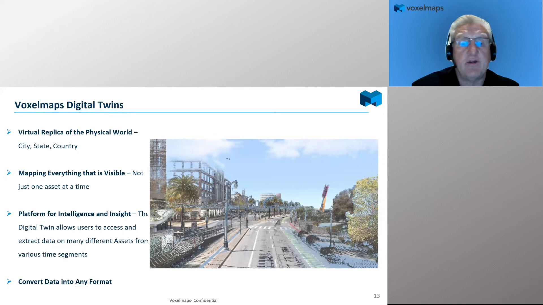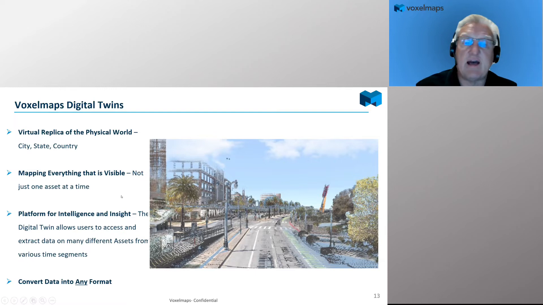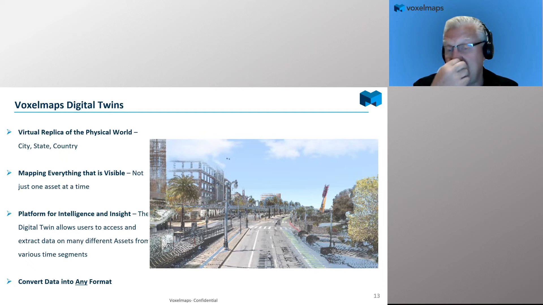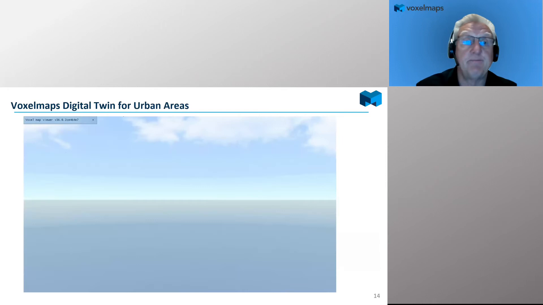The digital twin is really our goal — at the city, state, or country level, mapping everything visible to the sensor. We collect both LiDAR and imagery, so anything visible we try to map out and extract as an individual feature. The digital twins allow us to access and extract many different features or assets across various time segments, and we can convert that into any format. Our customers tend to use geographic information systems, so we put it in the easiest format for them to consume — it may just be a shapefile.